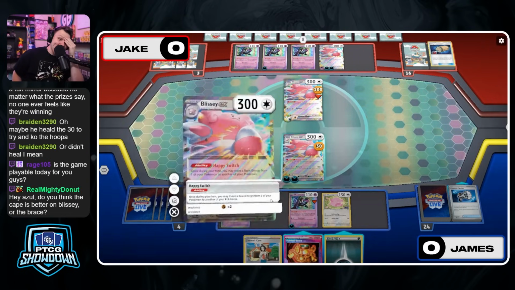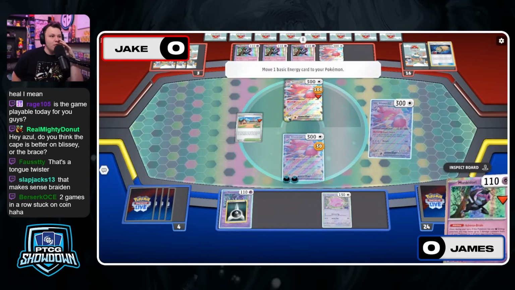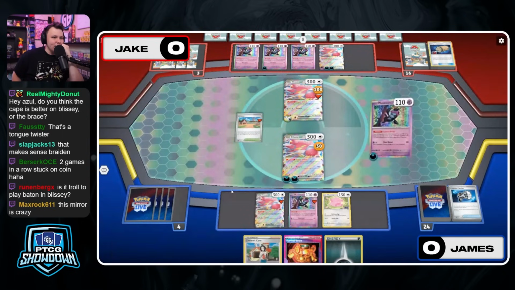Dude, the mirror match is a headache. This mirror match is a headache for sure. I guess you need to play the Switch, though, right? If you're going to play Hoopa, you have to play a Switch. Yeah, you have to play a Switch if you're gonna do that.